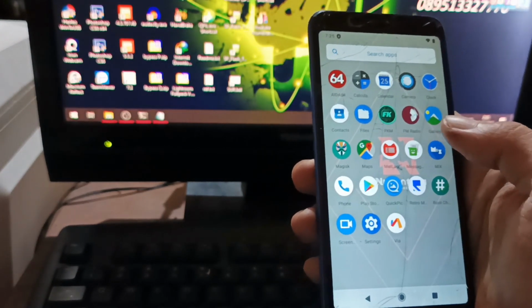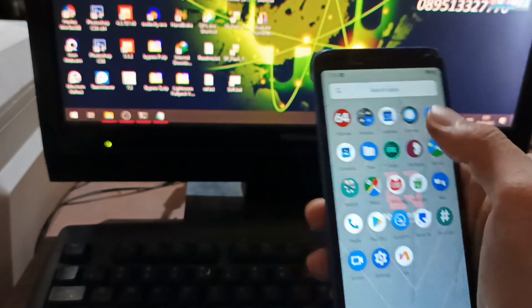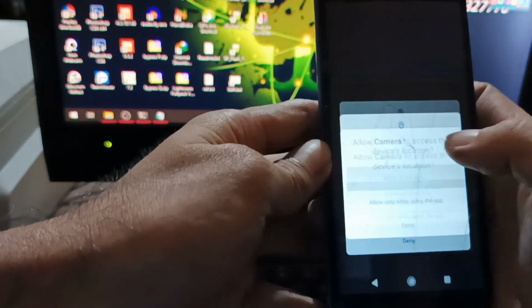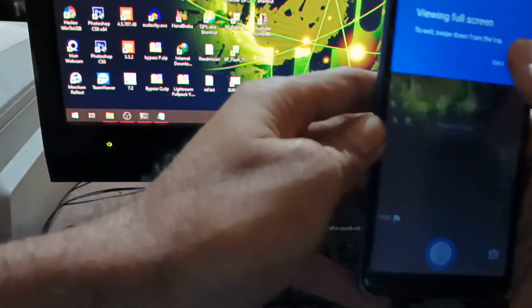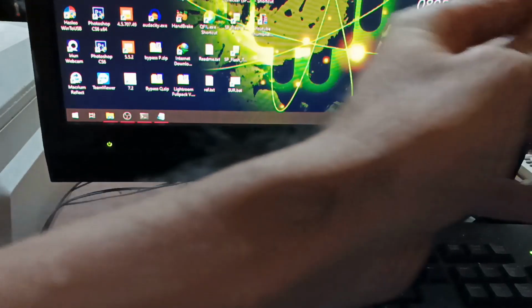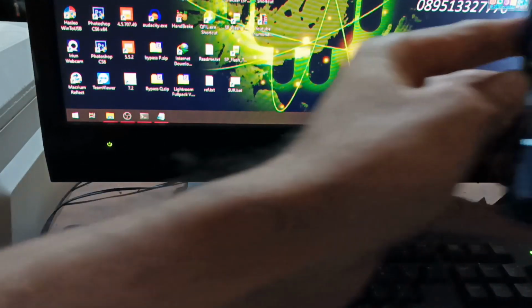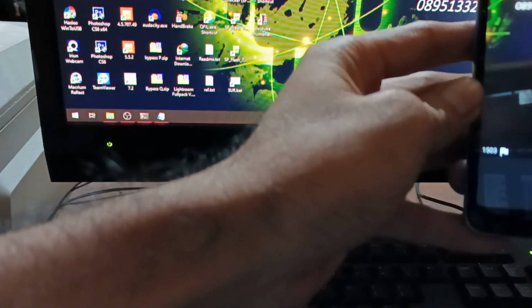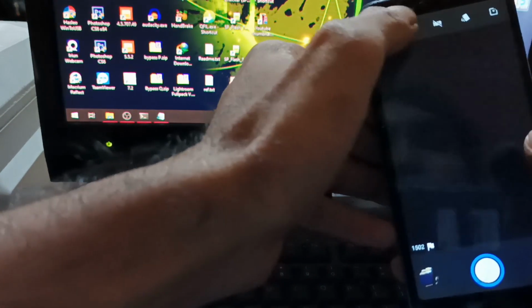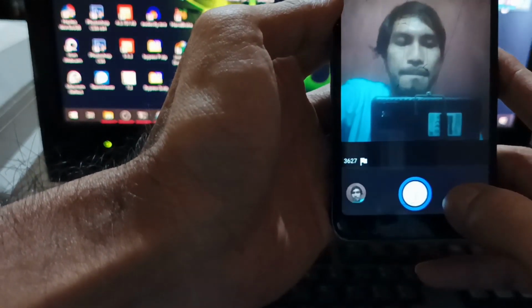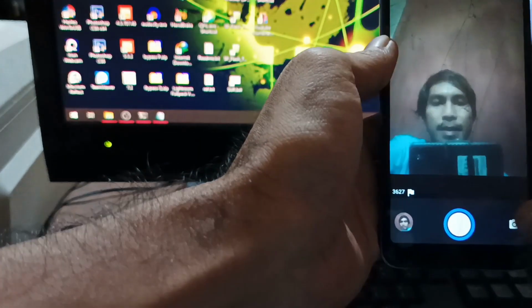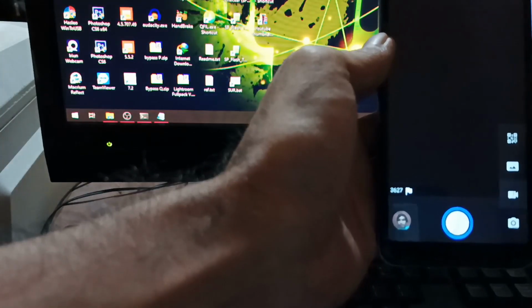And now let's test the camera. Let's take a picture using the back camera. And now let's take a picture from the front camera. Let's switch to video recording.